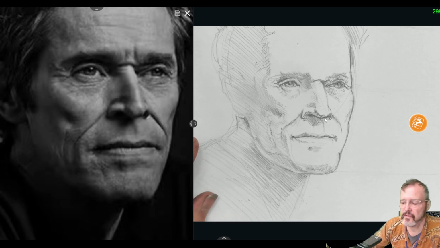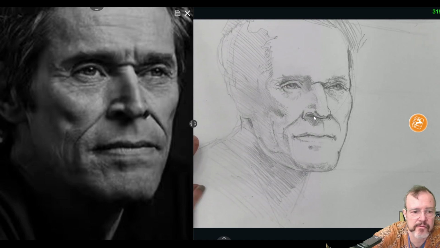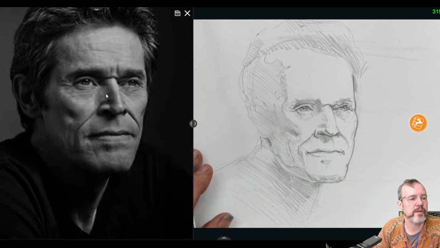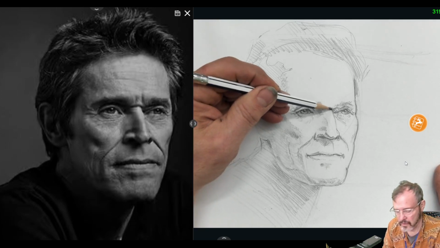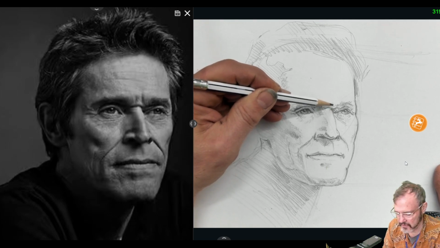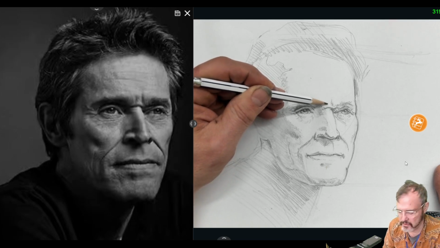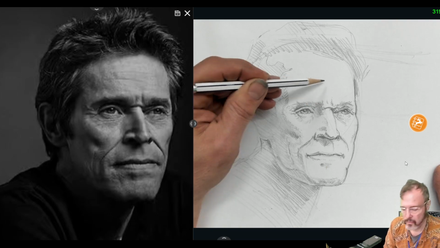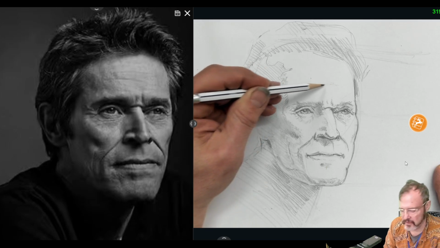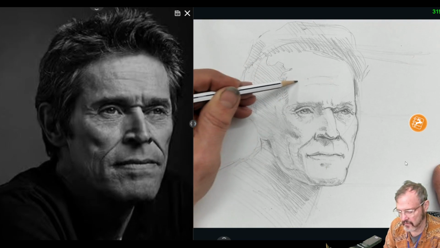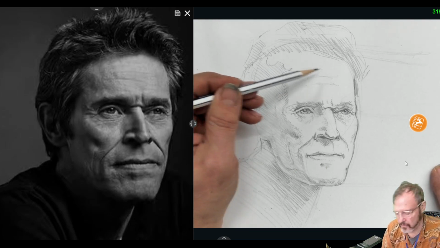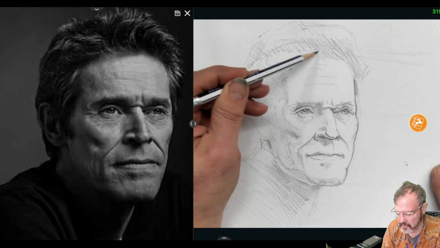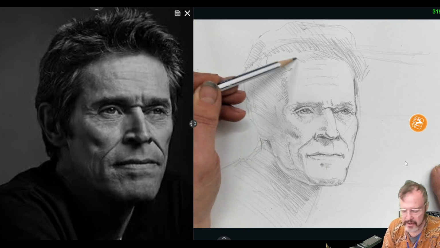Okay, it's time to back out a little, see how we're doing, and see what we still have left. We only have about 5 or 10 minutes left to finish this. Somehow I neglected this little crease, this little furrow between the brows. I'm going to suggest with some very light lines these creases on his forehead. And here we've got a shadow that's cast onto the forehead from the hair.